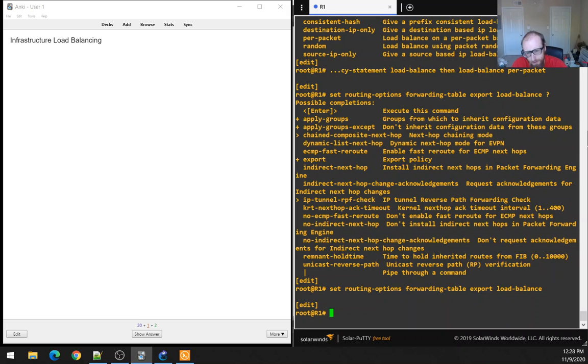In addition to that, you can change the criteria by which it makes load balancing decisions. You can have the criteria be based on what is in the packet header, what is in the segment header, or a combination of the packet and segment headers. To do that, I actually forget, so let's do a help apropos, apply it match, set, apply it match, and then layer 3.